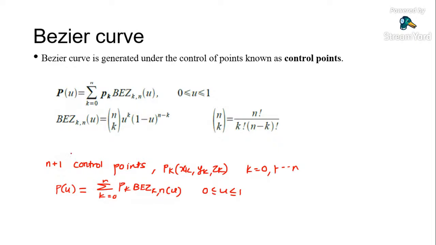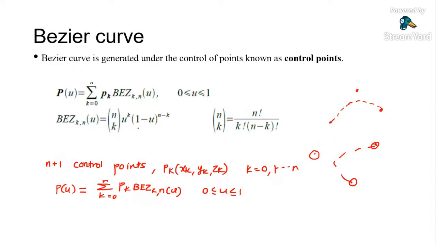Now once again I will explain. Suppose there are n plus 1 control points. Now what are the control points, I will tell you. Suppose those are the points, and by using those points I want to draw the curve. So how will I draw? Those are the control points. They can control the path of the curve. Suppose this may be the path of the curve. If control points are like this, then the curve may be like this. So they are controlling the path of the curve. Since they are controlling, those points are called control points.